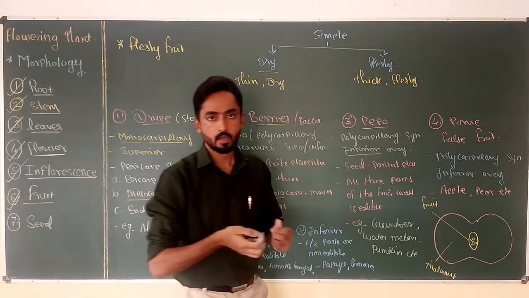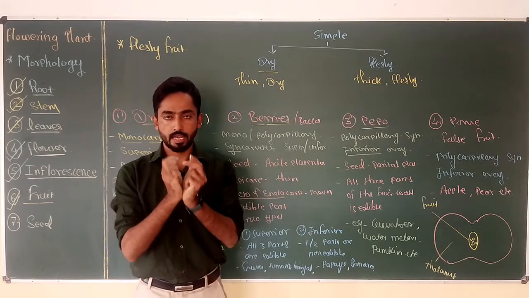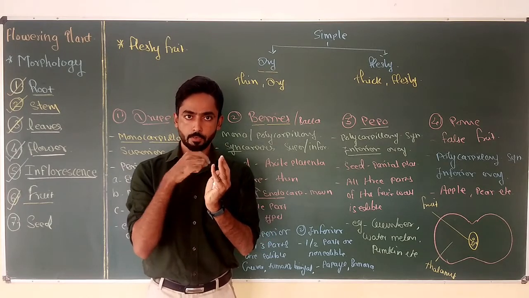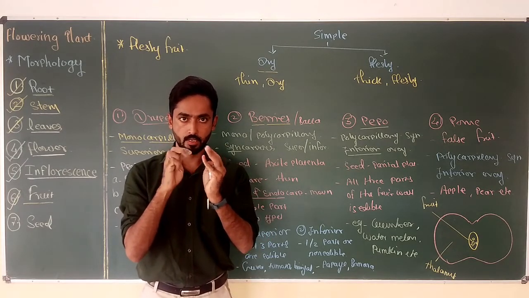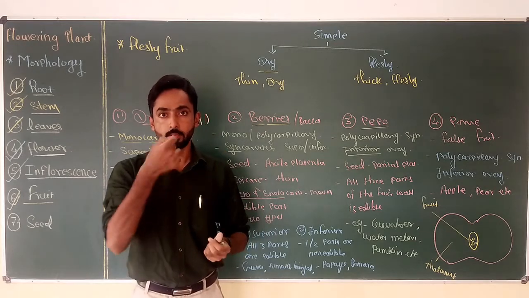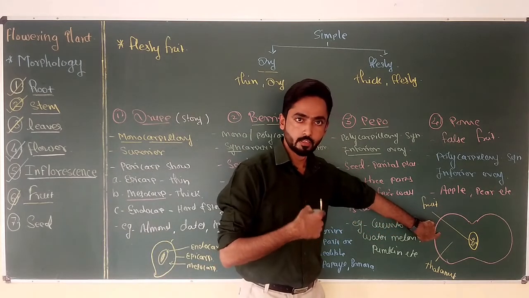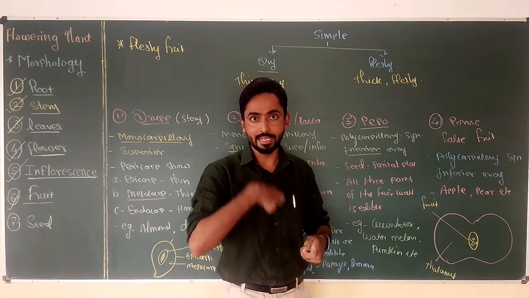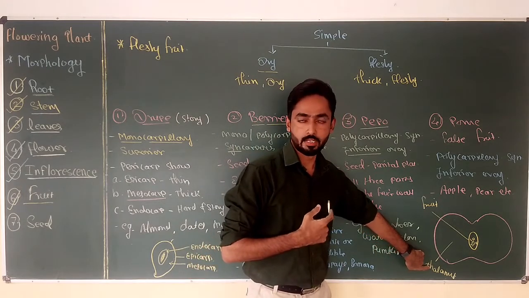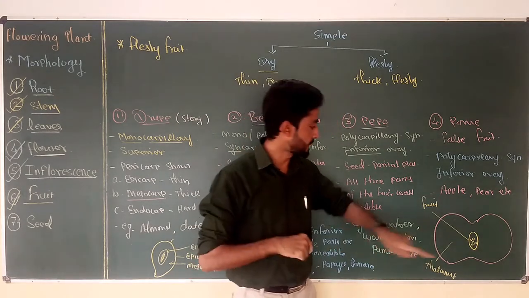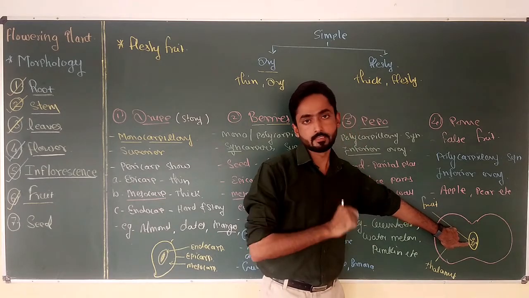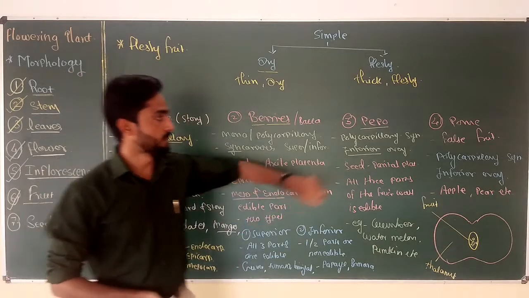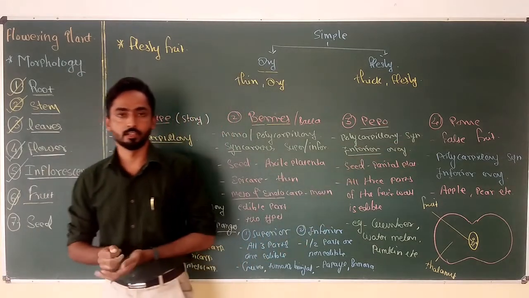That means at the time of apple formation, the thalamus or receptacle of the flower grow around the ovary. After fertilization, ovary remain at the center, and now the thalamus form actual edible part in case of apple. So it become false fruit. The part of the apple which we normally eat is nothing but the thalamus, and actual fruit remain at the center, okay, where seeds are present. So apple and pear is important example of the pome, which is nothing but the false fruit.